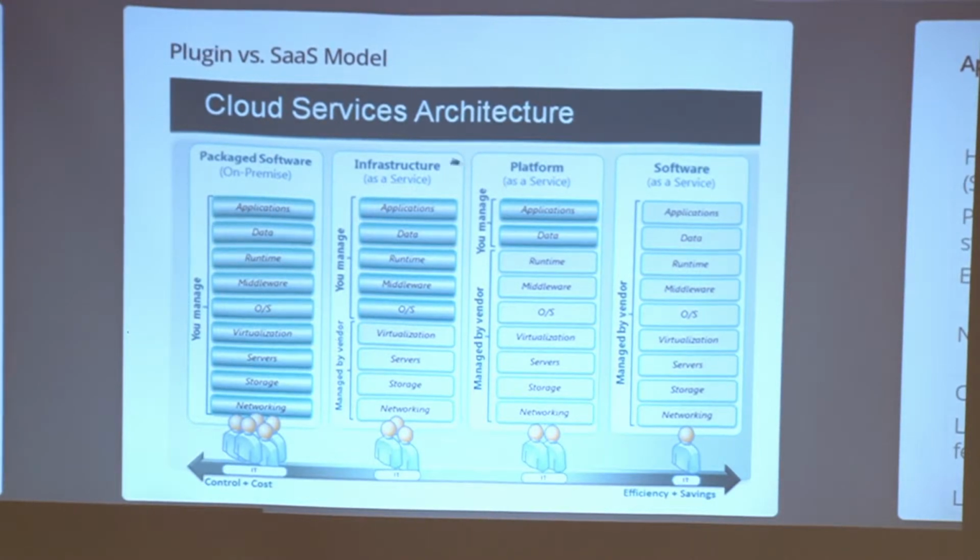Then you have some other options where someone else is dealing with networking, storage, servers, and virtualization, which might be if you buy Amazon Cloud or something like that, and you deal with everything else. Or you can have a managed hosting provider that does most of the things and you only deal with applications and data. And then we go with the software as a service solution, where the vendor, which is like you, if you're providing the software as a service, deals with everything and provides the easiest possible way for the clients to access this data.